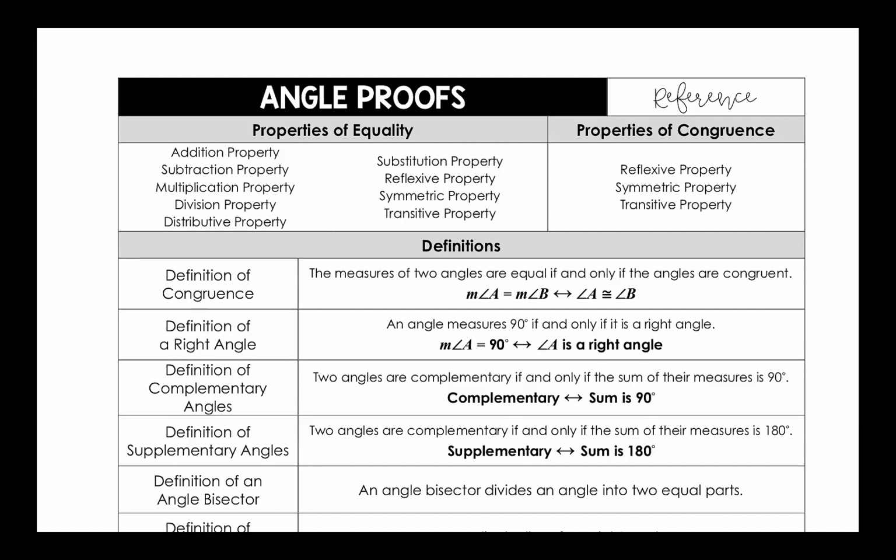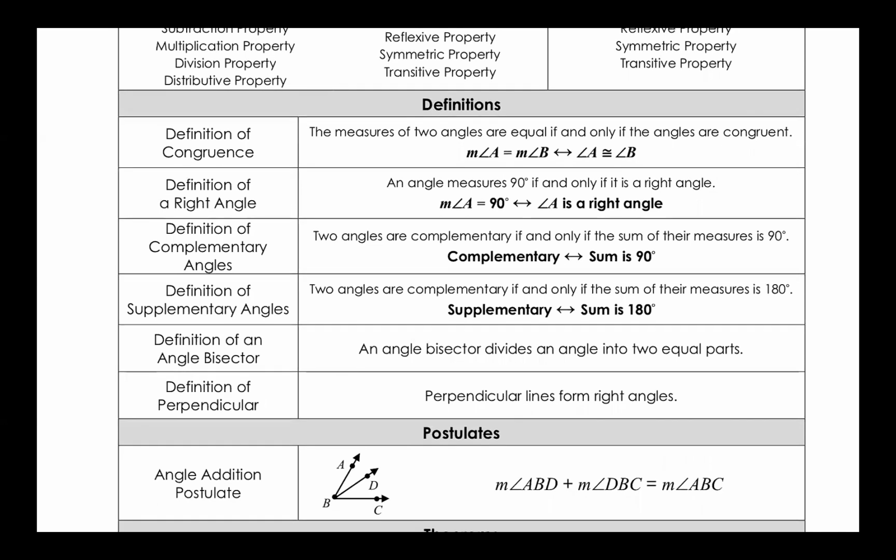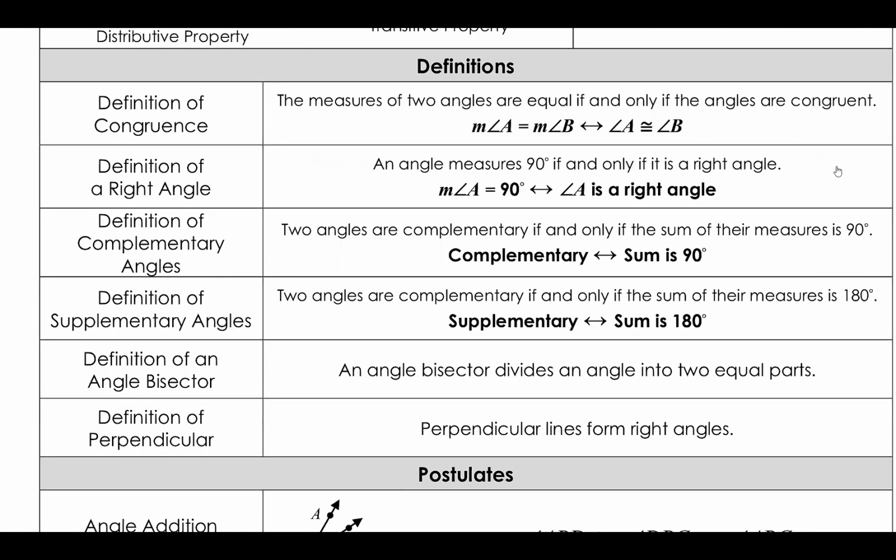Definition of congruent, we know that one. If it's equal, it's automatically congruent, and if it's congruent, it's automatically equal because it's what kind of statement? Biconditional. Definition of a right angle. An angle is a right angle if and only if what? It's 90 degrees. What kind of statement is that when it says if and only if? Biconditional.